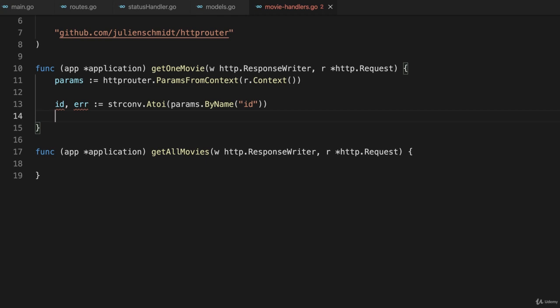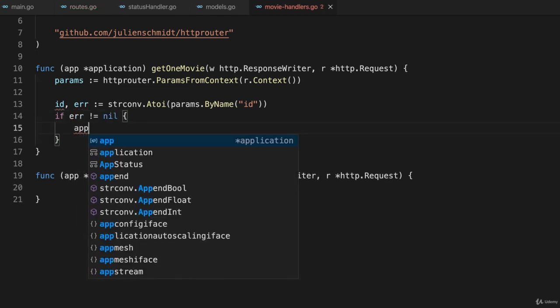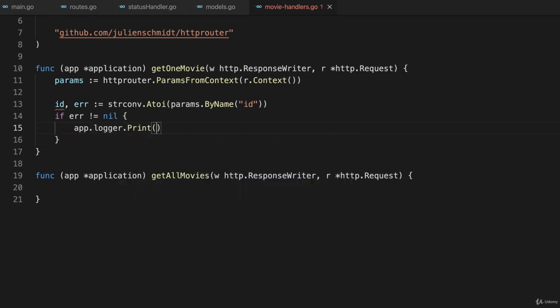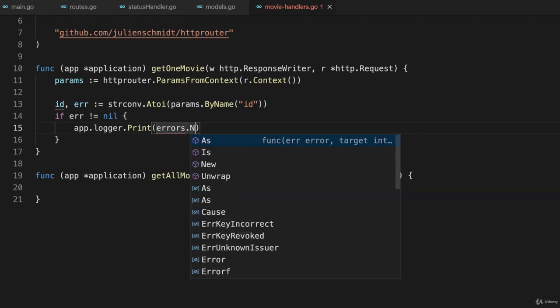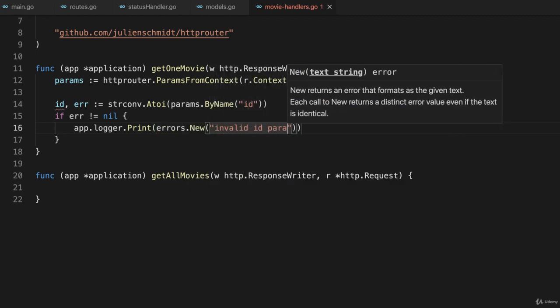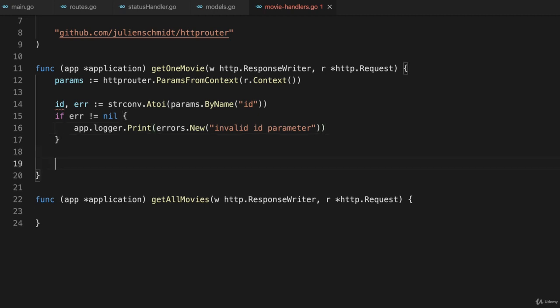And I'll check for an error. If err is not equal to nil, then for now I'll just say app.logger.Println, and I'll write a new error. errors.New, and I'll just say invalid id parameter, because we only want numeric values to come in that way. Now in a moment, we'll actually do something else here and stop execution. But for now, we'll just leave it like that, okay?